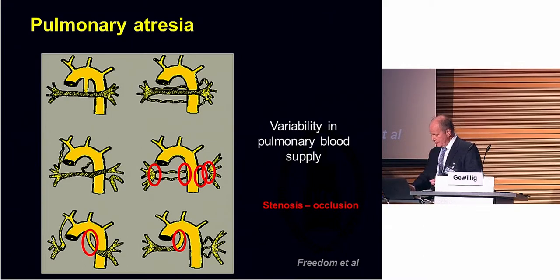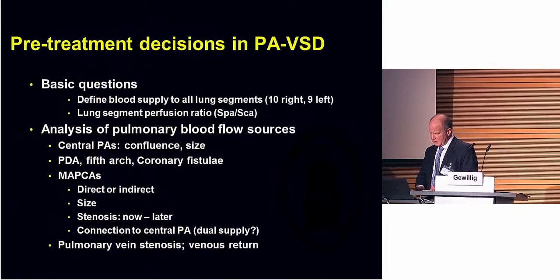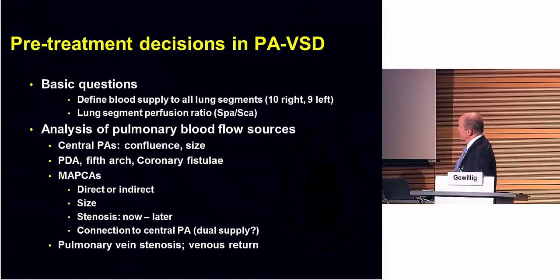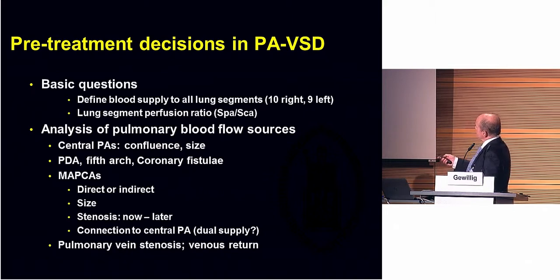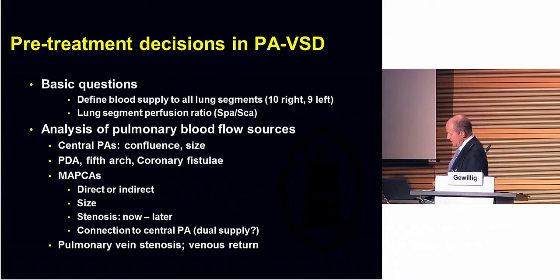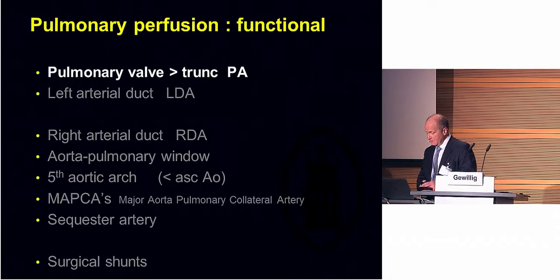These stenoses can become so bad that they may occlude the vessels completely. Obviously, if the duct closes immediately after birth, we lose the lung and the blood vessel completely. So, what decisions in our clinical management do we have to take? We have to know for every single patient exactly which blood vessel goes where and what it is doing. We have to have a very good idea of central pulmonary arteries — the hunt for the seagull sign. We have to see how blood is going through it. We hate to see certain patterns because any increase to the lungs may cause a decrease to coronary flow. If you have the combination of MAPCAs with pulmonary vein problems, typically that will be a disaster.